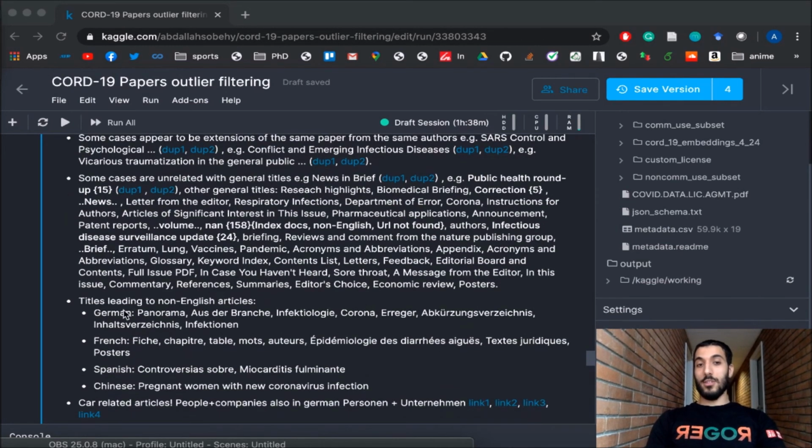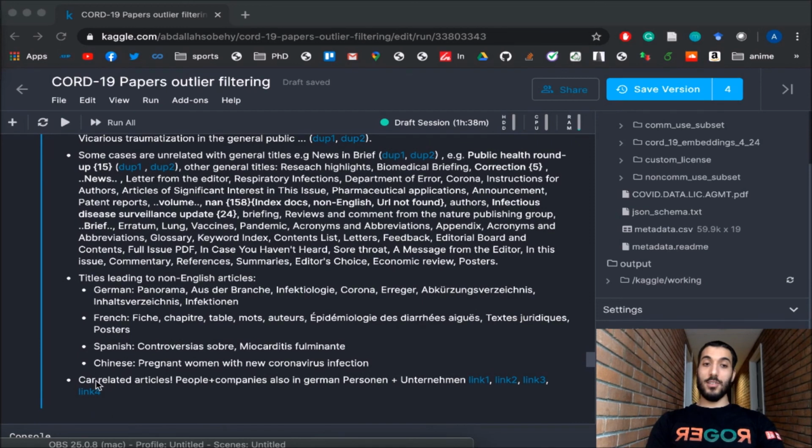Other cases were where the titles were not English, so for these titles that were panorama or other German terms, the articles were in German, some were in French, some were in Spanish, and some were in Chinese. One interesting case was where the articles were about cars and had nothing to do with the coronavirus.